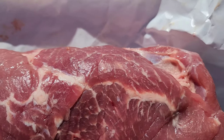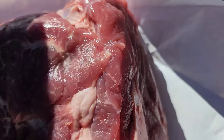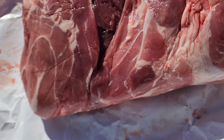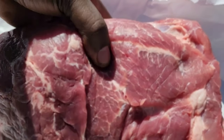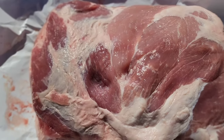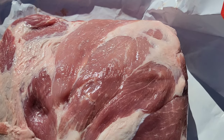Beautiful meat. Man, I tell you, I love whenever I can support local farmers and obviously get something that fresh. Got that bone in. This thing has already been cleaned up beautifully. That's the meat side. I wasn't sure which one's which. This is my fat side. That's already real clean, so I'm not using a binder today.